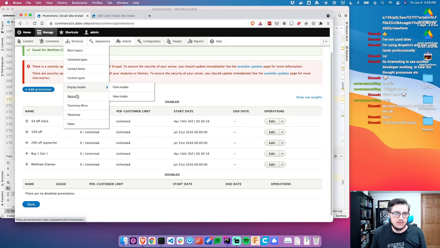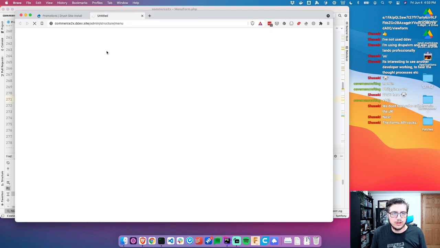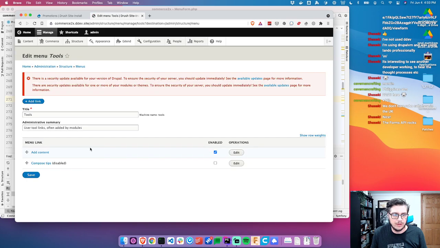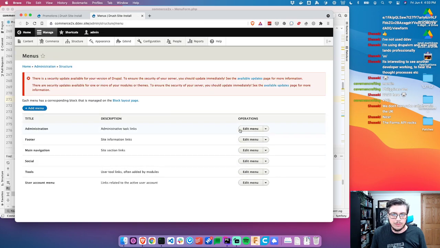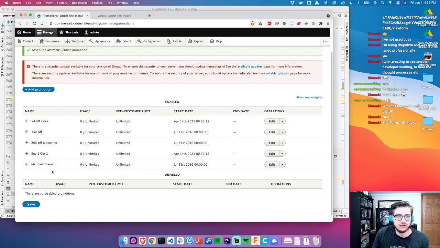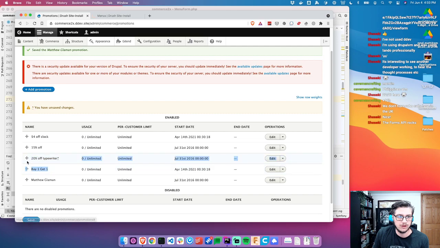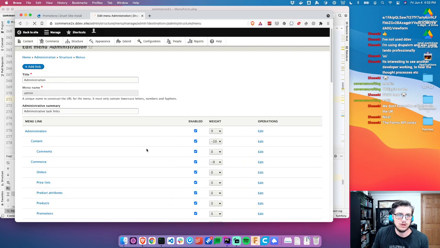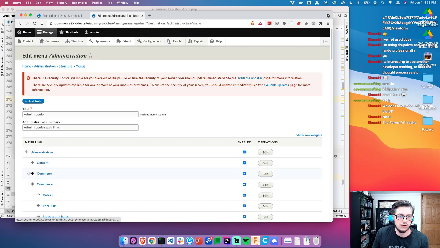What all that means is we can go to tools, because that's probably got more links in it. Hopefully I'm not wrong. I am wrong. Administration. Here we go. So this table drag can do more than just order things up and down like we see here. This is a table drag and we're able to move stuff all the way around. What it can let you do when this loads is you can group things. So you can move things underneath a parent. You could bring it out of a parent. You can move it all over the place.